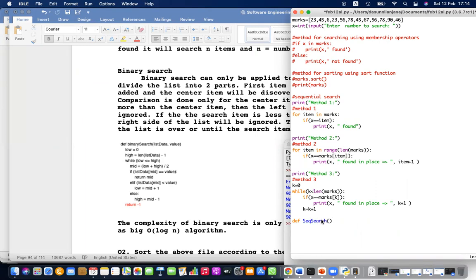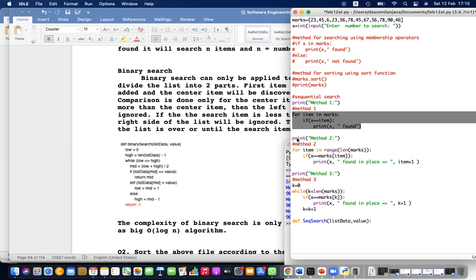In the sequential search algorithm, I'm going to give the list, data, and search value.